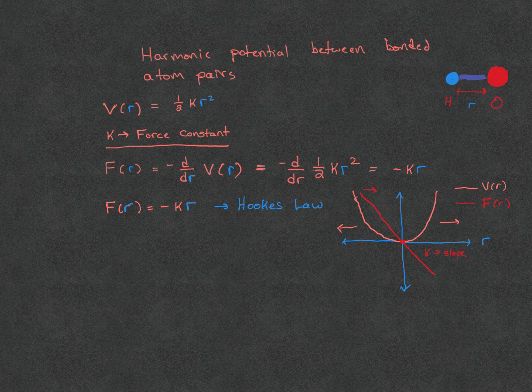If I make the bond shorter than the equilibrium, the force pushes in the opposite direction, right? Back to equilibrium. If I stretch beyond equilibrium, the force becomes negative, which means that the force is pointing to the minus R, restoring you back to the equilibrium. So the negative of the derivative of the potential seems to make sense for the direction of the force. Okay.